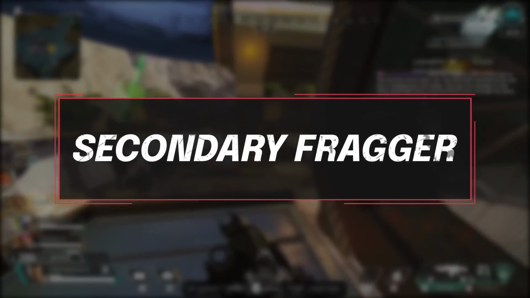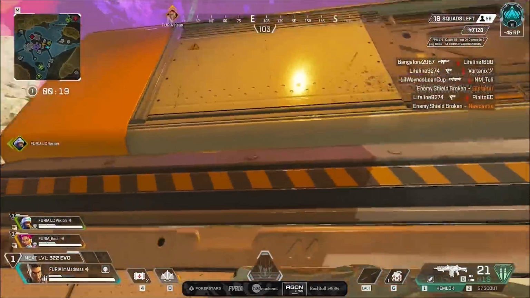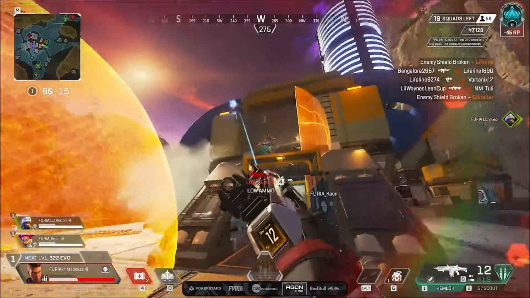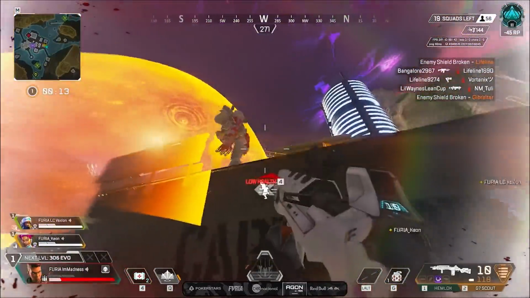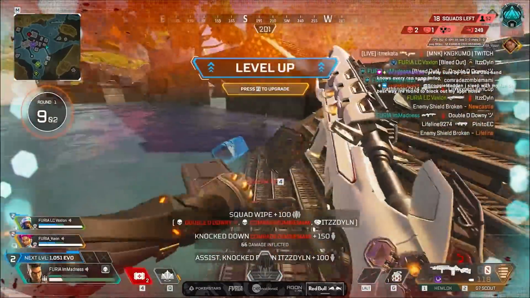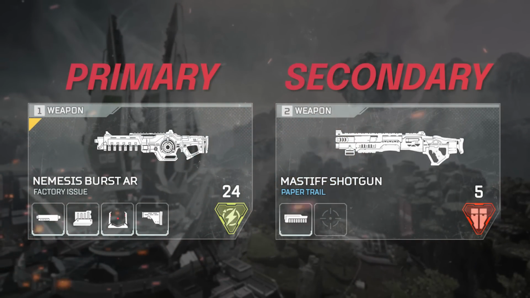But now we can move into the secondary fragger, and like the name suggests, you are the second one into the fight. You are kind of the cleanup crew. So you do need a loadout that is good in those up close fights to clean up the kills, but you also need some good medium range damage if you're just poking or you're trying to initiate a fight and get your entry fragger a position to actually push. So for that, I am going to be recommending the Mastiff and the Nemesis.